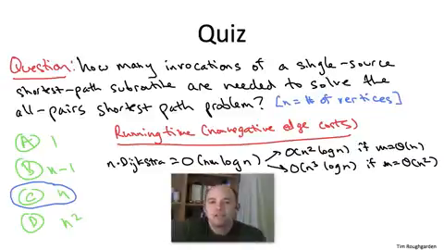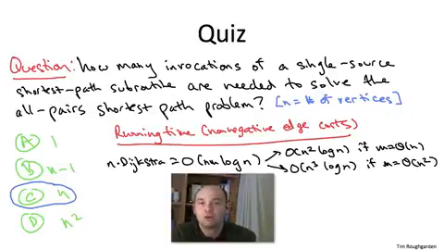The situation for dense graphs, however, is much murkier, and it is an open question to this day whether there are algorithms fundamentally faster than cubic time for the all-pairs shortest paths problem in dense graphs. If you wanted to try to convince somebody that maybe you couldn't do better than cubic time, you might argue as follows. There's a quadratic number of shortest path distances that have to be computed, and for a given pair u and v, the shortest path might well have a linear number of edges in it, so surely you can't compute the shortest path between one pair better than linear time. So to do a quadratic number, it's going to have to be cubic time.